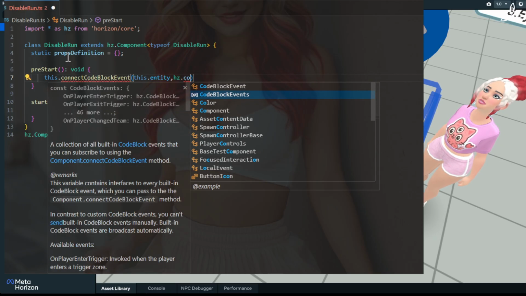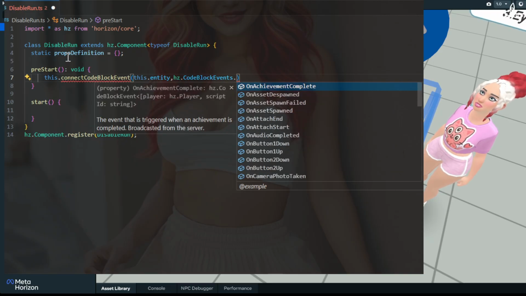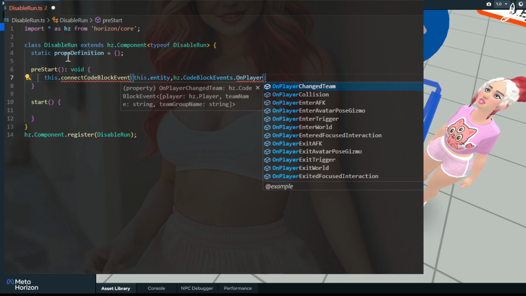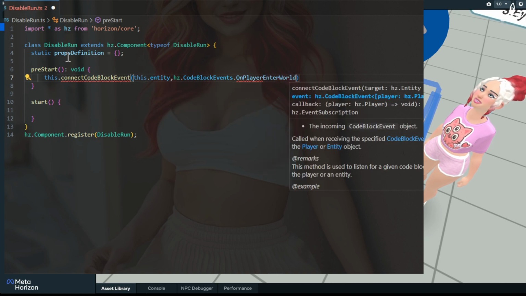That's a code block event, so that's going to be hz.CodeBlockEvents, the S on the end, and that's going to be OnPlayerEnterWorld. Just press tab there and that'll select that.